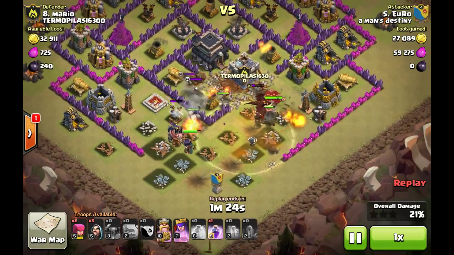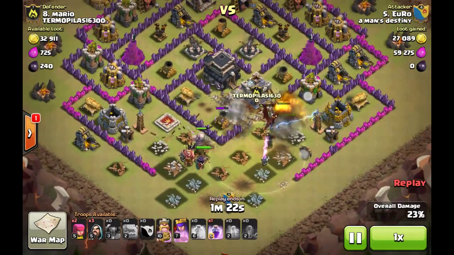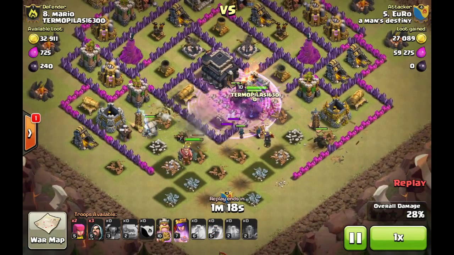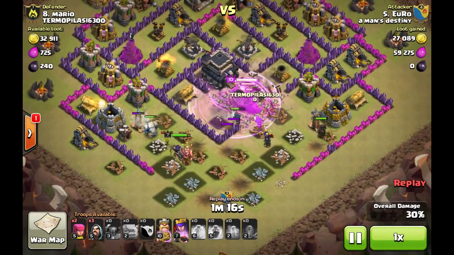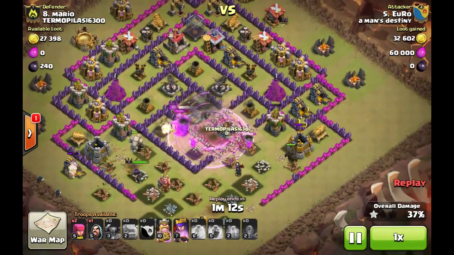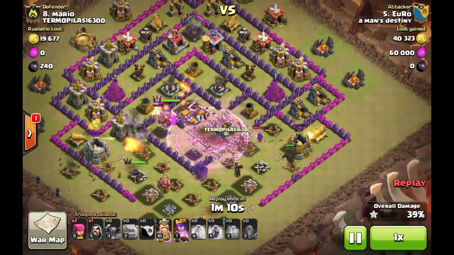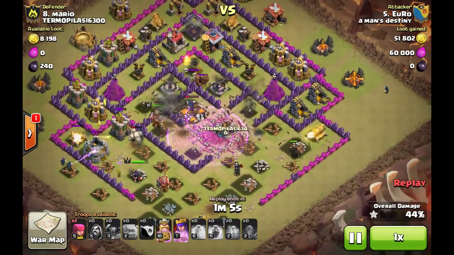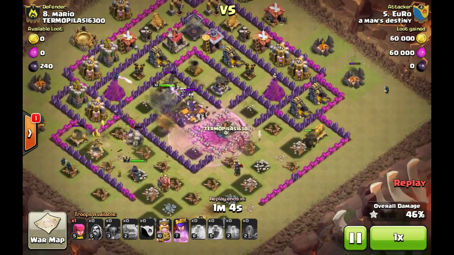Still has a rage left. But as you can see, there's not too many shooters left because they got bunched up. Some of the traps and area defenses took them out. But there's so many P.E.K.K.A.s left, they're going to go wreck this base. Because there's not that many compartments, so they're opened up. Once you get in there, they just go to town.